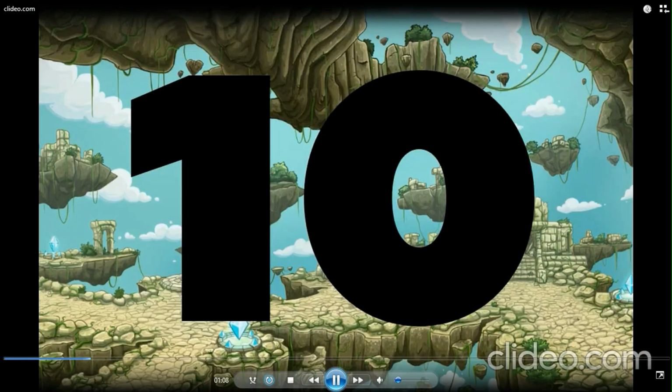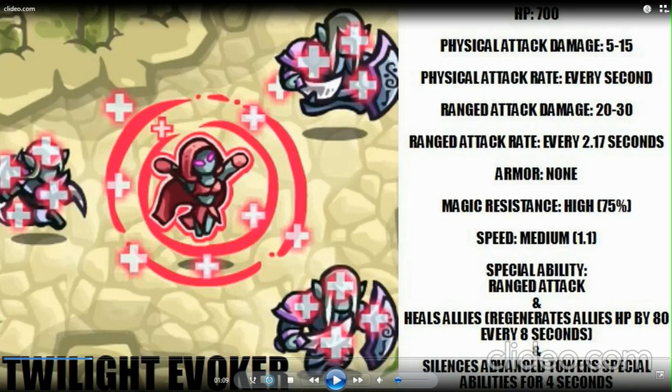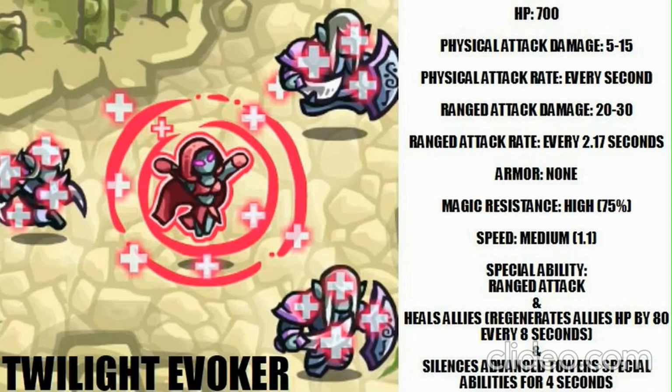Number 10, the Twilight Evoker. Hit points 700, physical attack damage 5 to 15, physical attack rate every second, range attack damage 20 to 30, range attack rate every 2.17 seconds. The armor none, magic resistance high, 75%. Their speed is medium at 1.1.